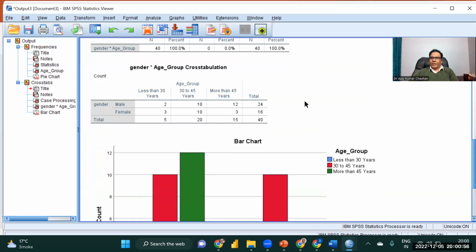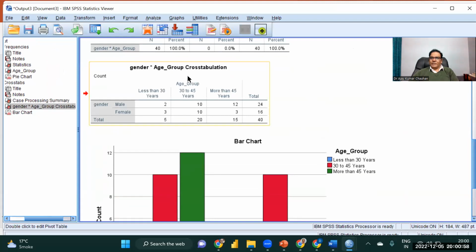Also, if you check this table, there are 24 males. Out of these 24, 2 belong to less than 30 years, 10 belong to 30 to 45, 12 belong to more than 45, like that.